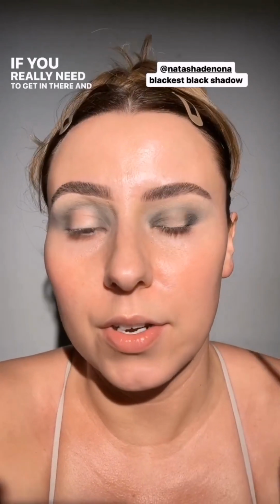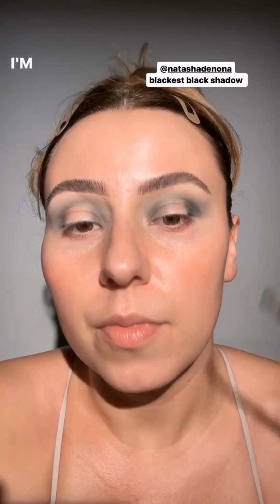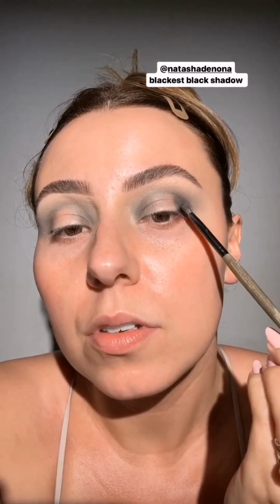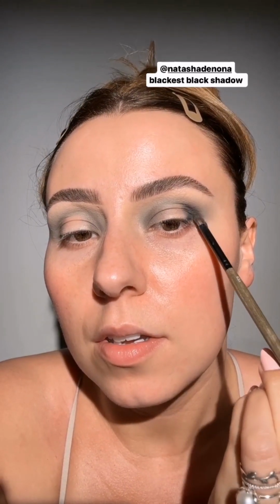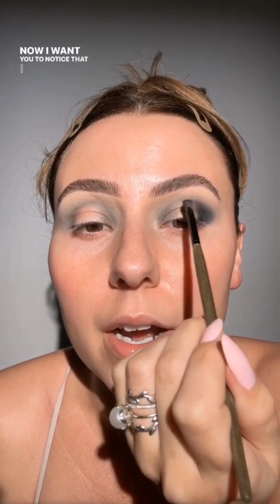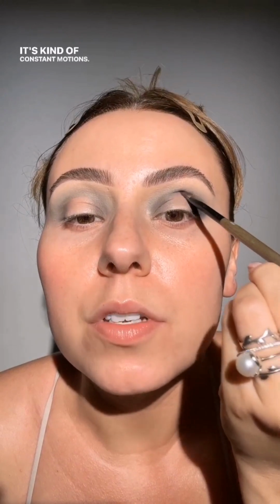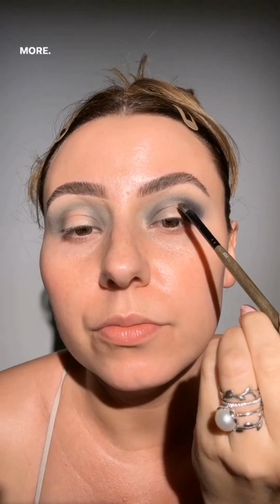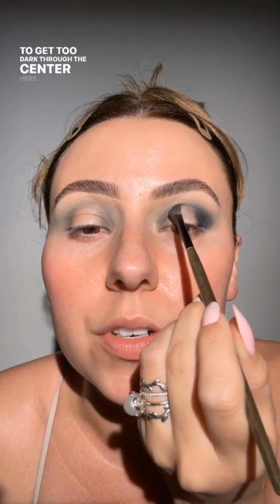If you really need to get in there and you can't shut one eye at a time, just tilt your head back a little bit. I'm gonna pick up some more black eyeshadow, same exact amount. Just kind of keep layering that till we get some more intensity. And then I want it to come out of, now let's sweep a little bit over this way. Now I want you to notice that I am pulling the brush, but I'm not swiping back and forth. It's kind of constant motions. I'm actually gonna press to kind of cover that a little bit more. And I didn't add any more on my brush because I don't want it to get too dark through the center here.